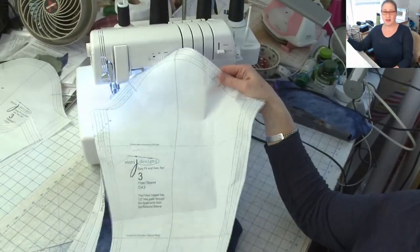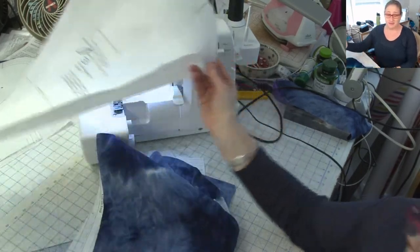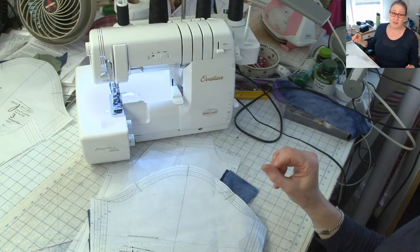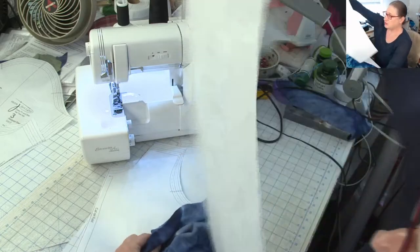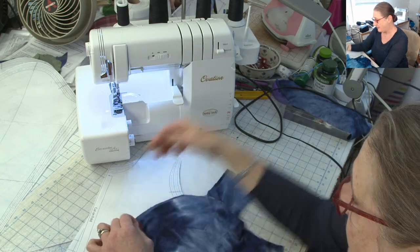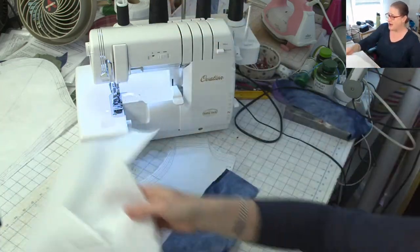So this is my T Twin Set pattern. This pattern comes with two different sleeves — one for the cardi, which is a little more relaxed, and then there's a fitted sleeve. So I cut out two fitted sleeves. And I'm not big on marking my notches, so what I like to do is on the back of the sleeve, I indicate it by putting a wonder clip on the back side of the cap, so I know which is the back side of my sleeve.